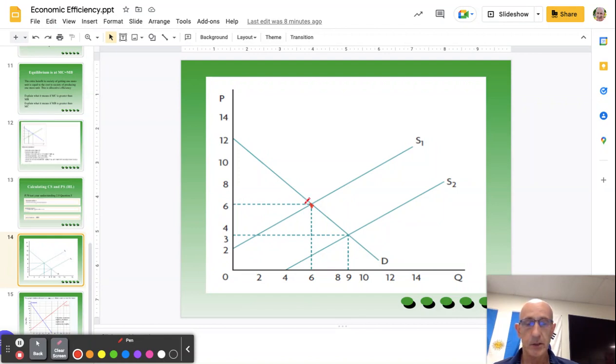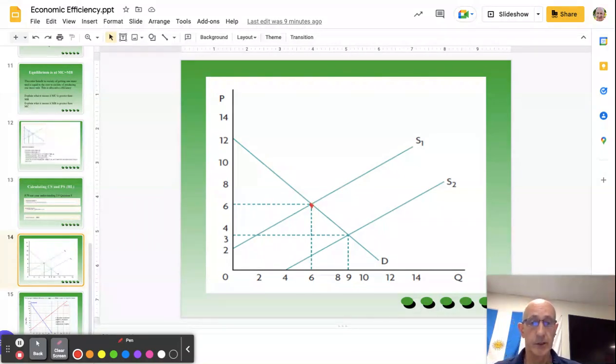Just in terms of those equations, if we want to calculate the area of this triangle, we've got the point of intercept here on the demand curve, which is at 12, minus the price, which is 6. So 12 minus 6 is 6, multiplied by quantity, which is 6, so it's 36, divided by 2. So we've got an area here of 18 for the consumer surplus. That's this triangle here. And then for producer surplus, do a similar thing. Here we do the price, which is 6, minus the point of intercept of the supply curve, which is 2. So 6 minus 2 is 4, multiplied by, again, 6. 4 times 6 is 24, divided by 2 is 12. So we've got an area of 12 for the producer surplus currently.